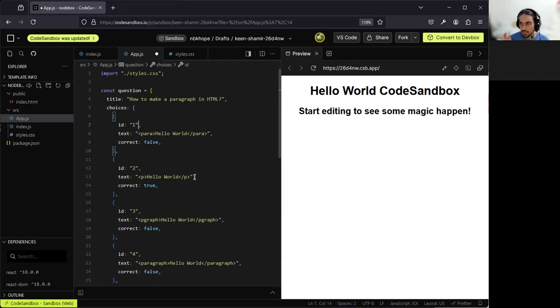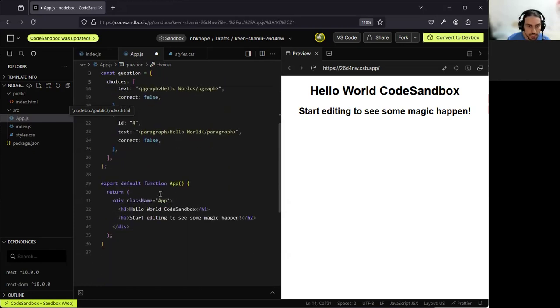Because in HTML, the form controls usually use strings. If you put an integer here, you might have some problems. You have to convert to string or vice versa. So I'd rather just have the string ID here. Anyway, this is the structure. You can change it to whatever you want. This is just an example since we don't have a backend, but this is what we'll be working with.